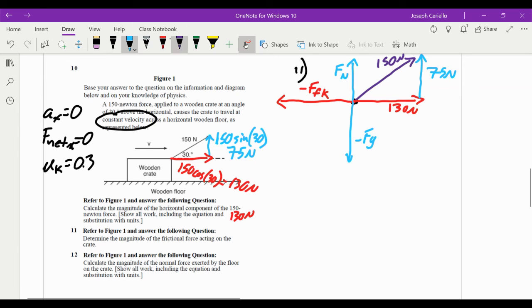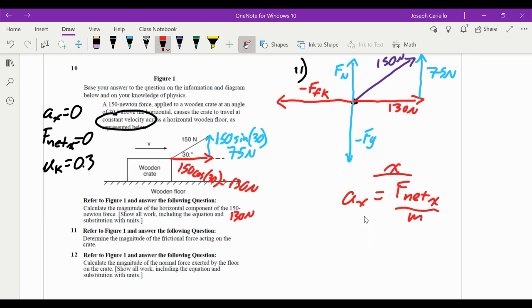Okay, so we got to find the frictional force. The frictional force is in the x direction. So here's what we're going to do. Now, we can only work in the x or the y direction at any given time. We can't work at both simultaneously. So in the x direction, we have to do ax equals F net x over m. So F net isn't all the forces. It's all the forces in the x direction. We really aren't supposed to mix x and y. It doesn't really come up too often in this class. But we can't mix x and y. So we can only look at the horizontal forces.